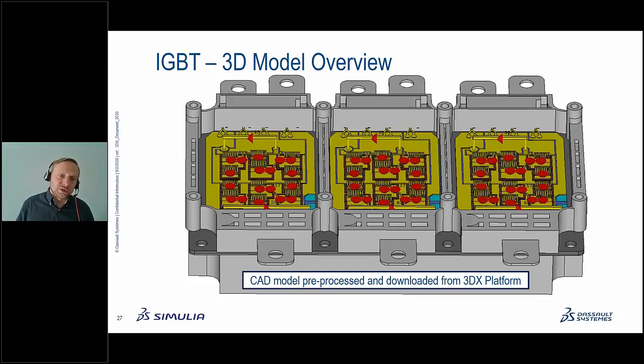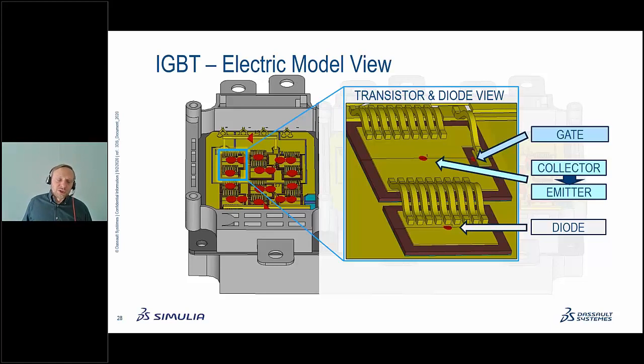So it's, I think, a very typical IGBT package. The CAD model we have loaded from the 3D Experience platform, and then of course we need to define the electromagnetic setup inside CST Studio. So the first thing is of course to put ports, like Waldemar was showing. The ports are always your bridge between the 3D and the circuit simulation.